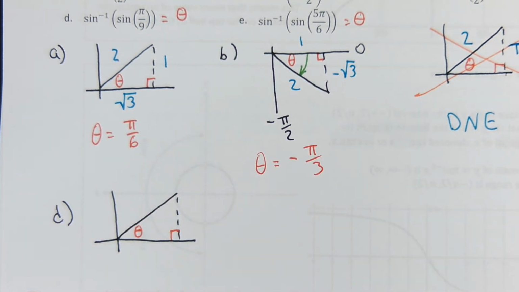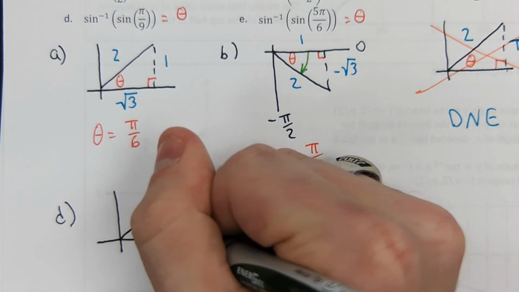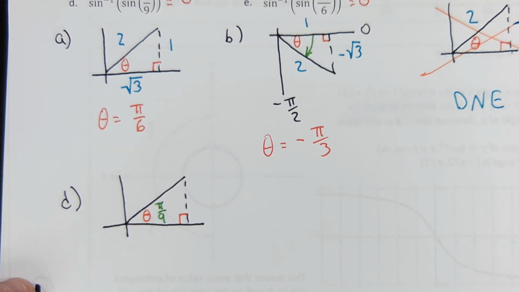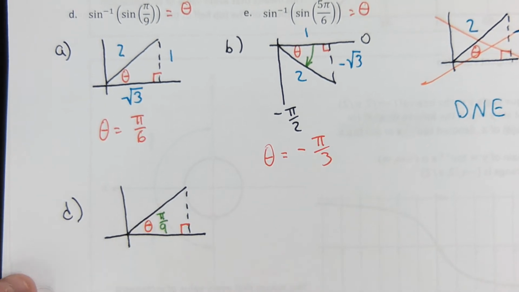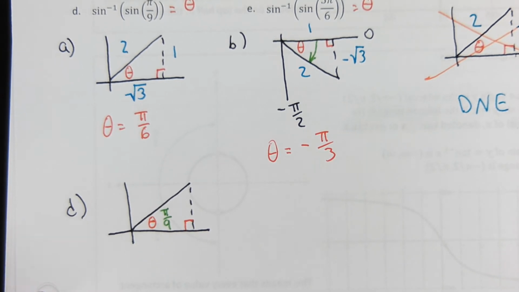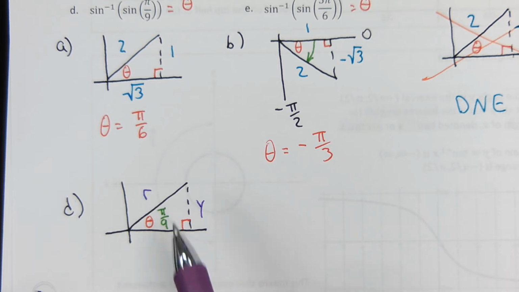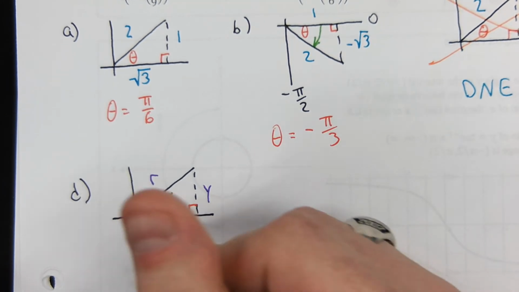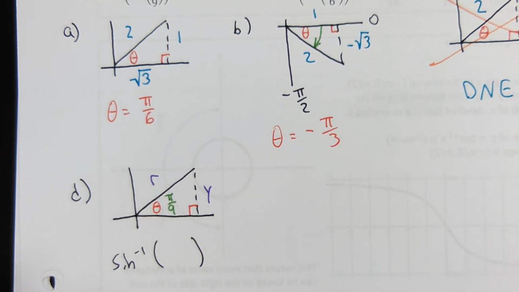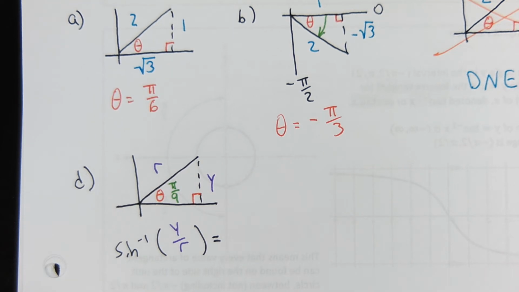Okay, so there we are. Here's what we know. We know that this theta is pi over 9, right? That's where I drew this, was pi over 9. Now, I don't know what these side lengths are. But here's what I do know. It would give me some side lengths, right? And those side lengths would be a positive y value and a radius, correct? So sine of pi over 9 in this triangle, could we all say that that would give us y over r? So what this question actually says is sine inverse that gives us back the y over r? Well, that's positive. And the first time that's going to happen for trig inverses, quadrant 1, guess what theta is? It's pi over 9.